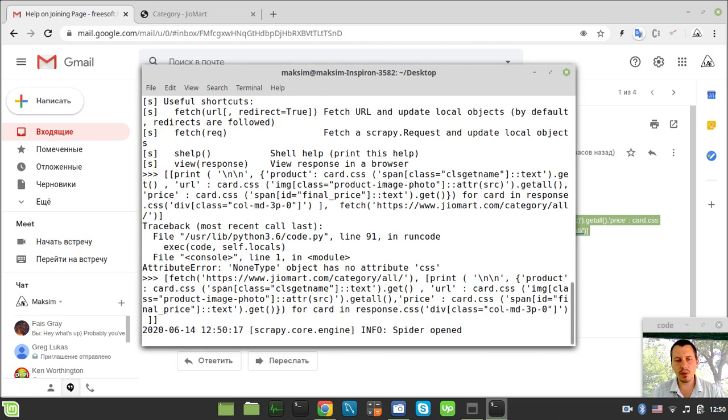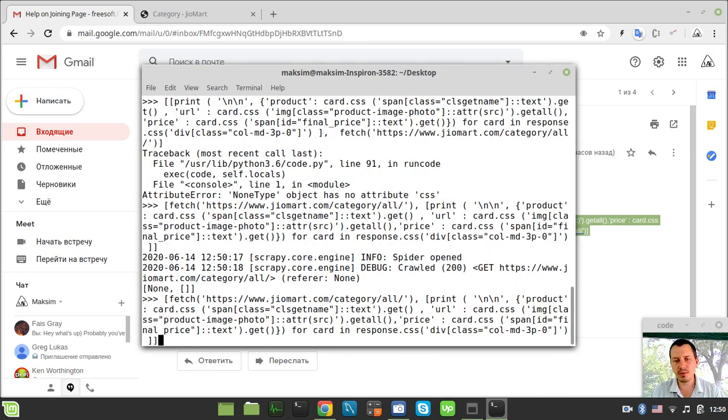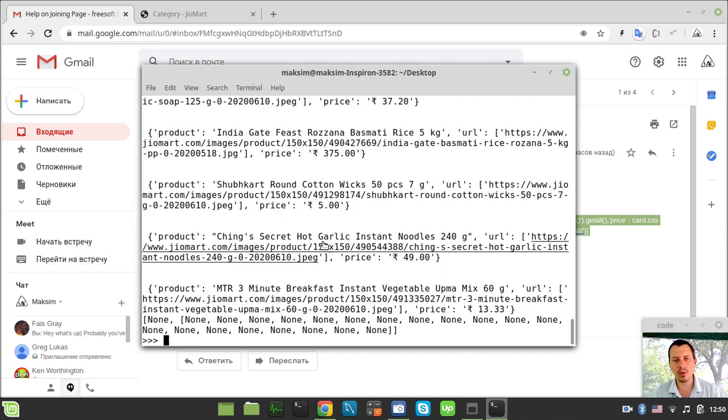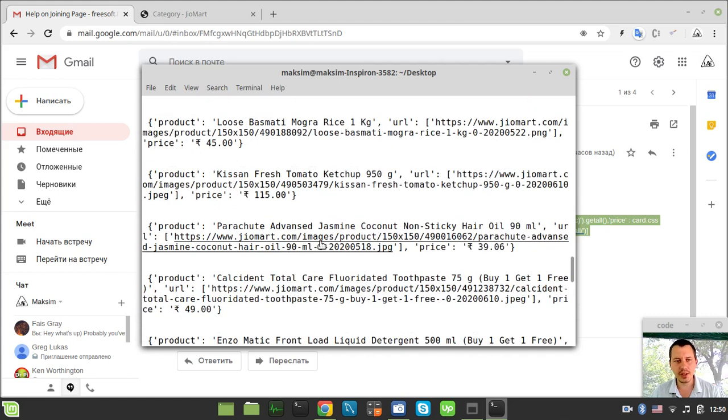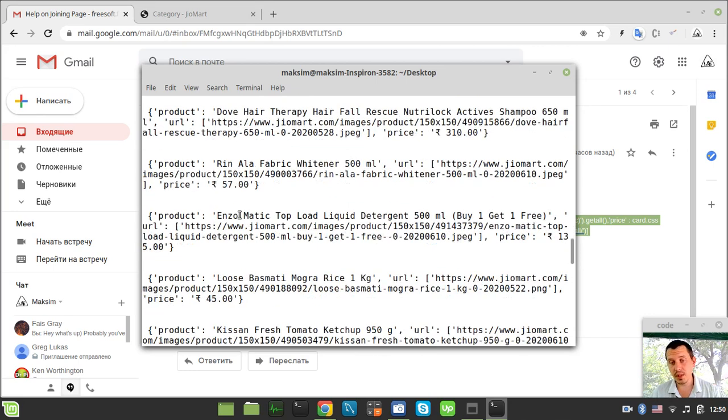and paste, and now it would actually crawl, but it doesn't yet get anything in response, and that's because there is a little typo in providing the class, this initial class, to loop through all the cards on the target site. So if we fix this as well, we now have the list of our products. And what Ammus actually wants is to store all this data as a CSV file. So let's actually go for this.